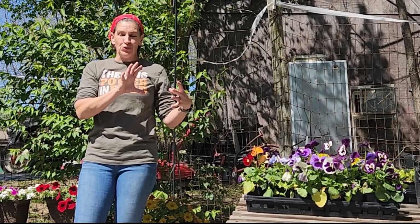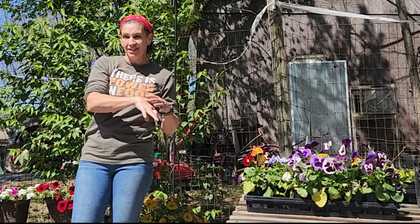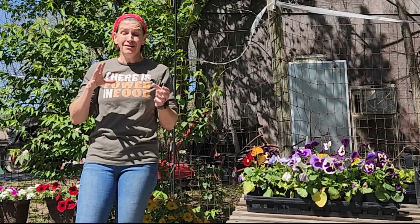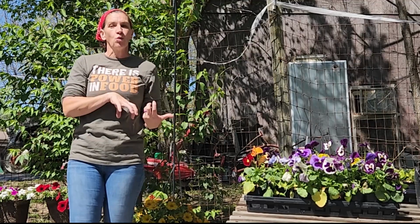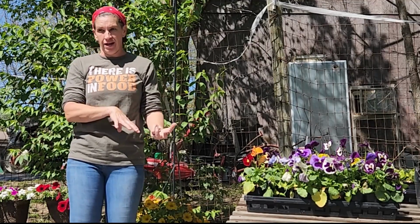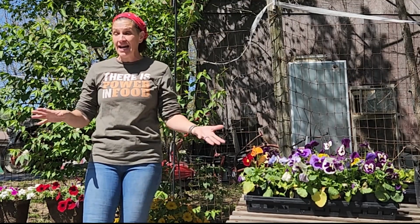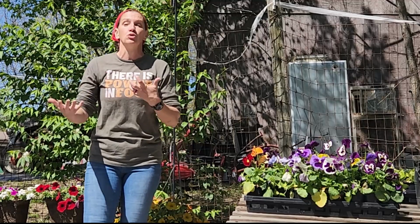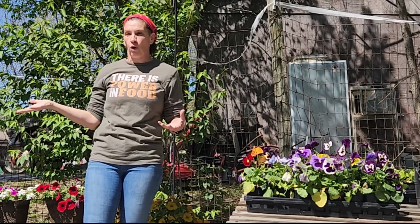So if you feel like the soil and air temperatures are warm enough, you need to test that soil to make sure that you're not getting a false sense of security. The second thing is, if you have good layers of mulch on there, it's also going to remain cooler in the spring. So if you are planting cool weather crops, this is a fantastic thing, because those crops don't like that soil temperature to warm up too quickly. It can actually cause them to bolt in combination with the weird back and forth warm air.